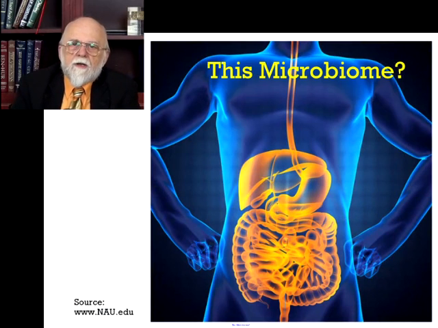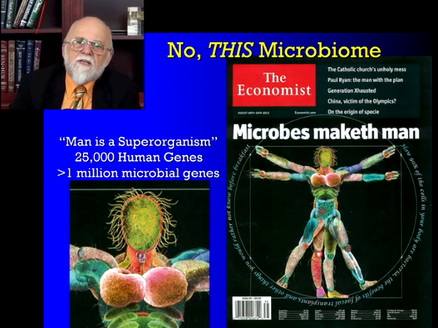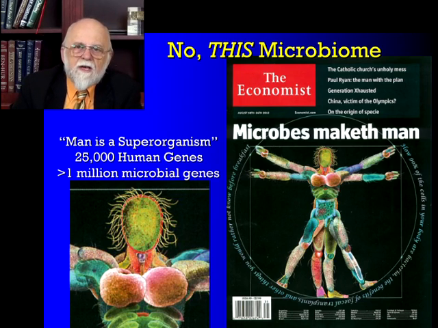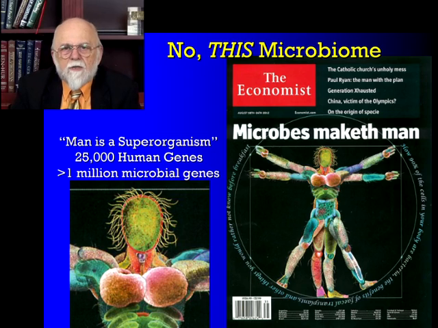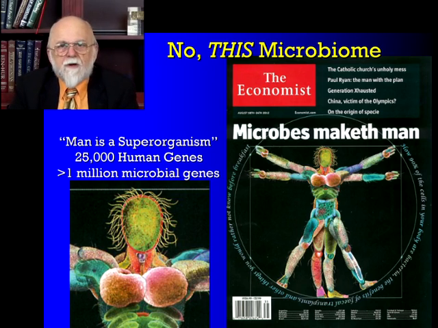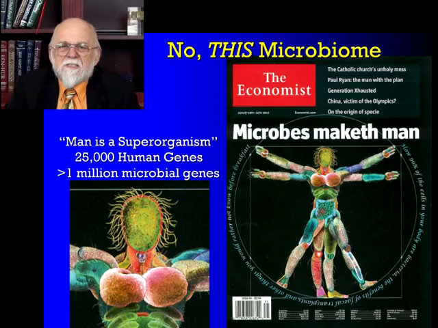What microbiome are we talking about? Are we talking about the microbiome involving the GI tract, the microbiome we read so much about? No — we're talking about the entire human microbiome: the microbes which exist in all our tissues, in our blood, that traffic in our blood inside the cells. Those are the microbes which can change the way that genes are transcribed within cells and lead to chronic disease. This is a wonderful drawing from The Economist — you can see the bottom left there that a human head and shoulders is being approximated by microbial-looking components. I find that a fascinating image and one for us to keep in mind.